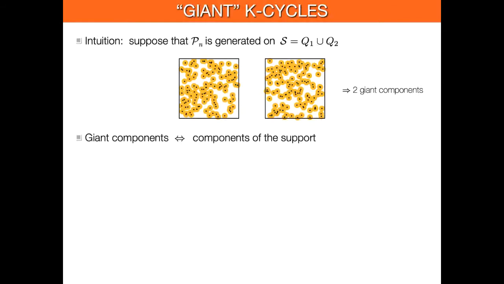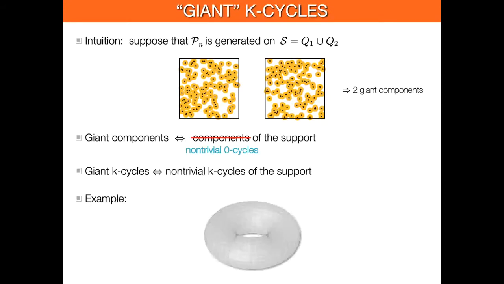So in a way, the giant component tells us something about the components of the underlying space, or of the support of the distribution. The number of components we have would be the number of giant components. Or if we want to use homology language, we can say that the giant components in continuum percolation tell us something about the non-trivial zero cycles. So our idea for the generalization is to call something a giant k-cycle if it is created in a random structure and is connected to the non-trivial k-cycles in the support of the distribution.